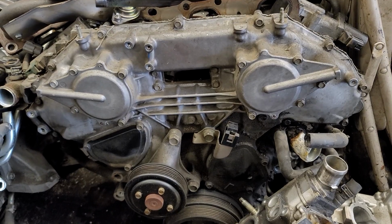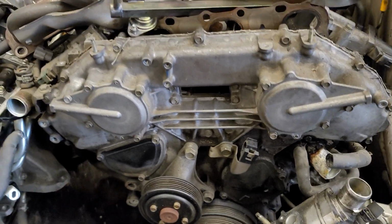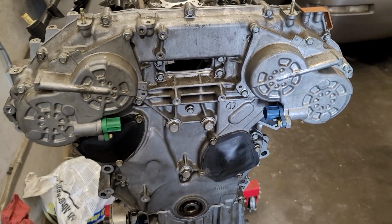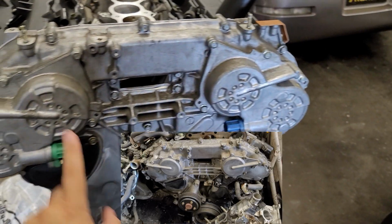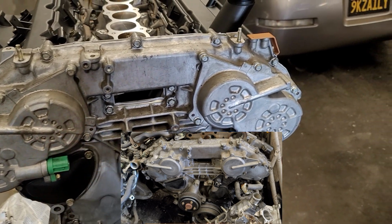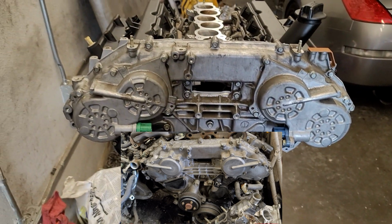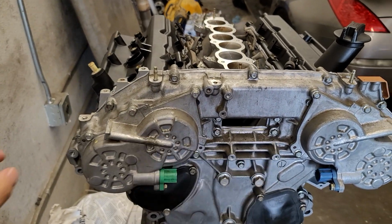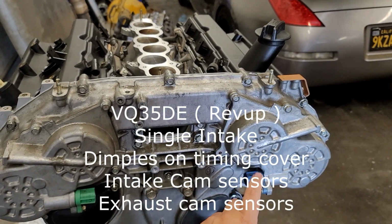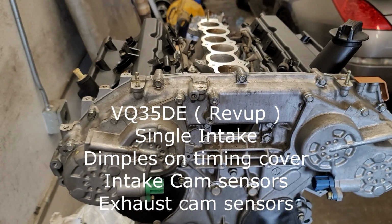And I'm gonna show you a DE Rev Up. So this is a DE, but this is a Rev Up. So as you can see, it has all the dimples right here, and this also has the additional sensors. So on the Rev Up, obviously, again, you have the dimples right here. You have the sensors for the exhaust cams.